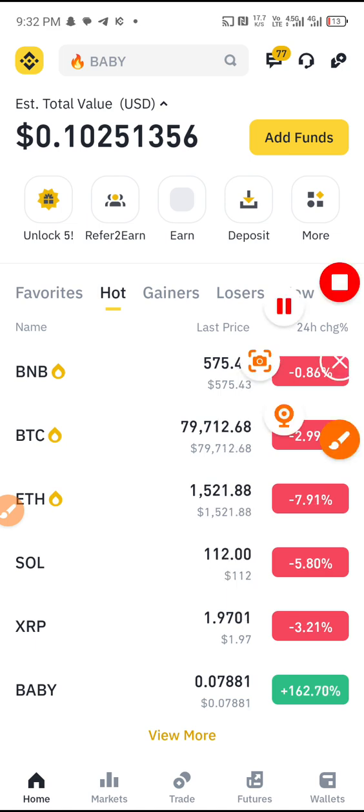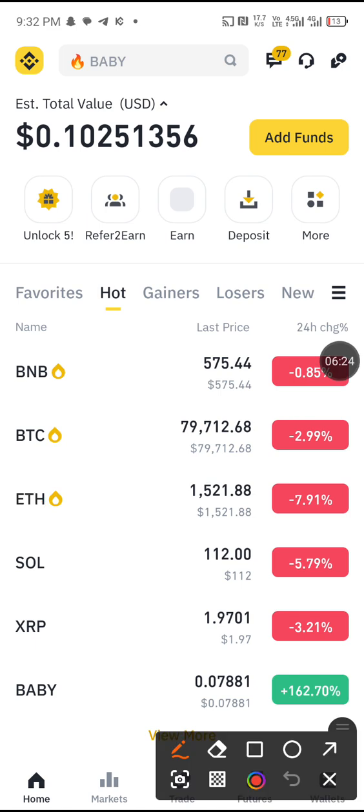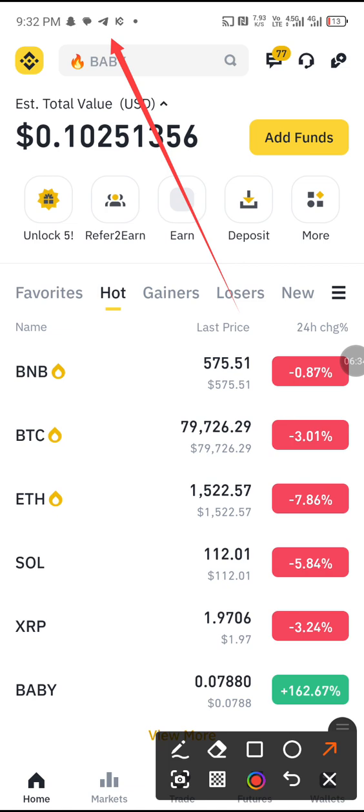The next thing I want us to look at is the search bar button I talked about. Each time you come to this place and you realize that Binance is advertising a particular coin, dive into it and look at it carefully. If it's not too pumped high, you can dive into it and start making a profit for yourself.